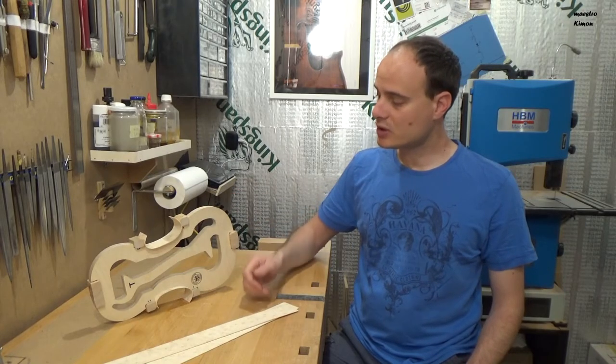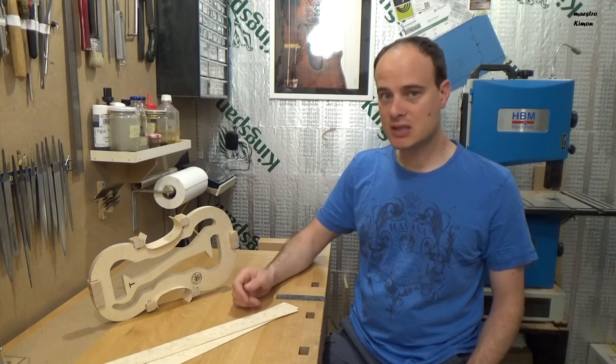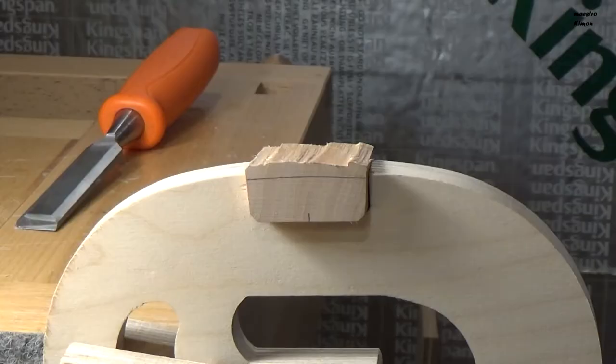Making the upper and lower part of the ribs is the same as making the C's, that's why I'm going to speed this up.